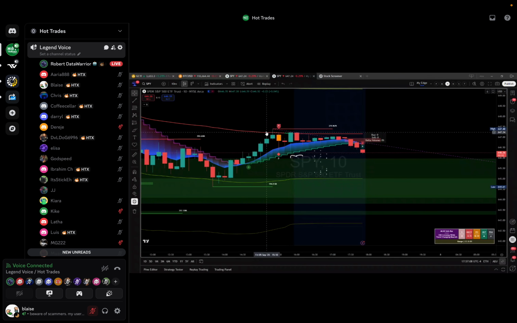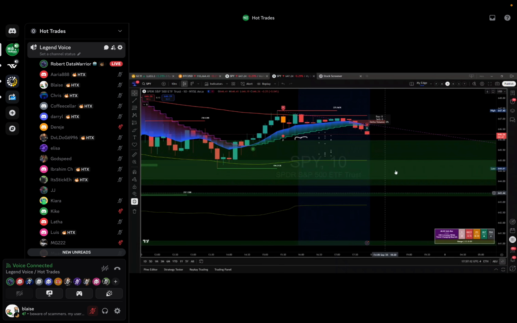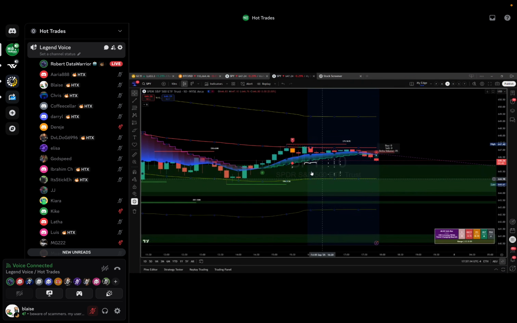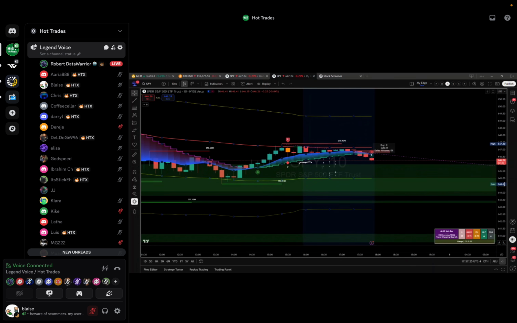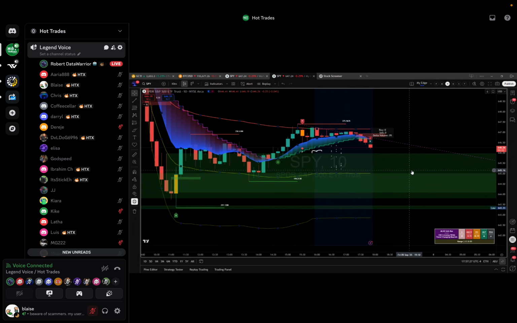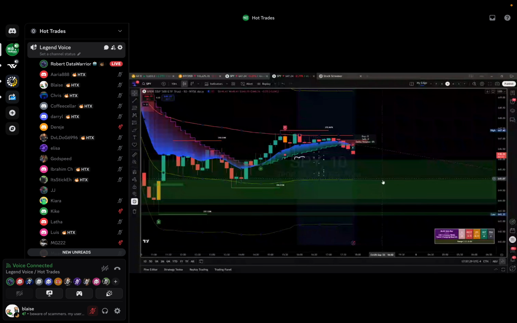The VWAP is in the middle right here, and then another negative standard deviation down, right? So here, if you see price going sideways, you could trade a rejection off the VWAP, and let's say the market is moving choppy, but still giving you a nice move down. You could always trade a rejection off the VWAP to this band, and most likely this band. You see how it finds support there also.